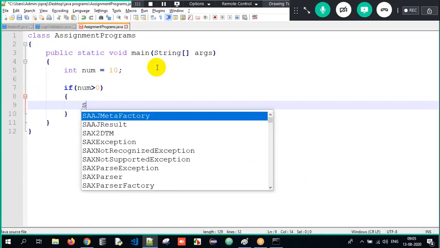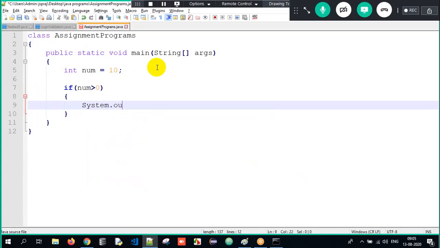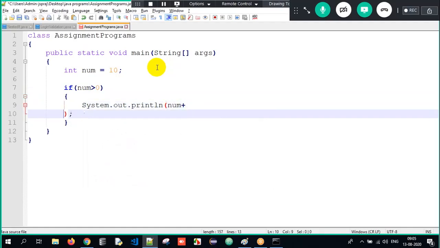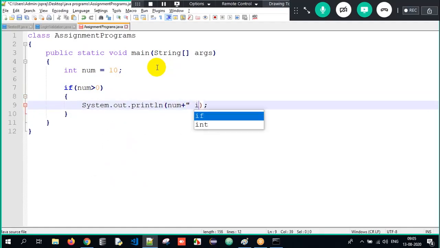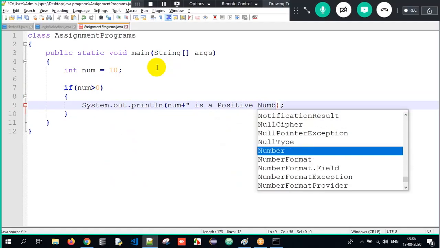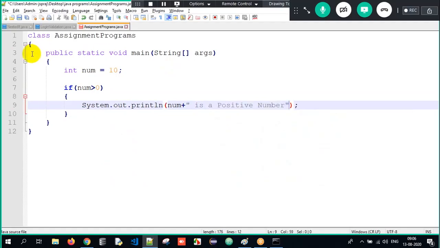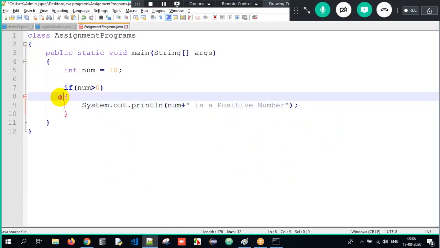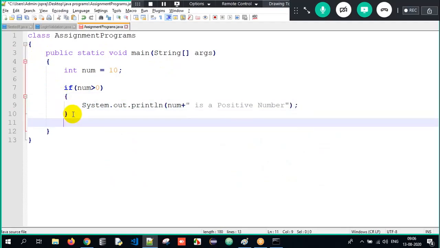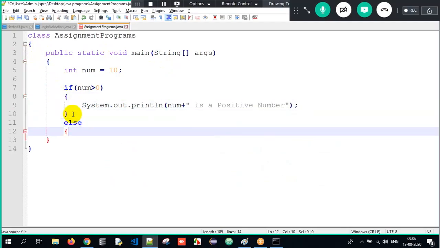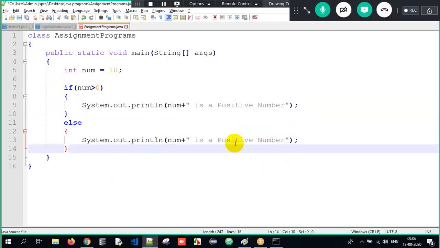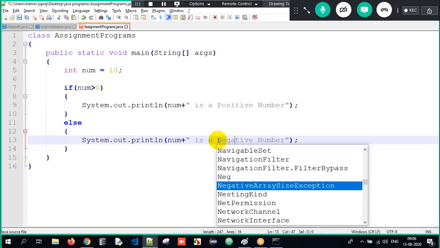I'll write System.out.println, number is a positive number. That's all about the entire process. If this is not true, else, what am I supposed to do? Number is a negative number.